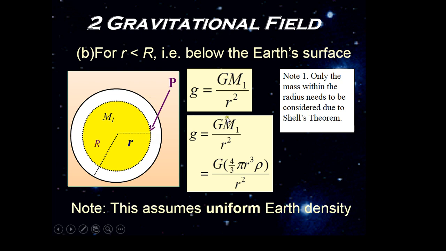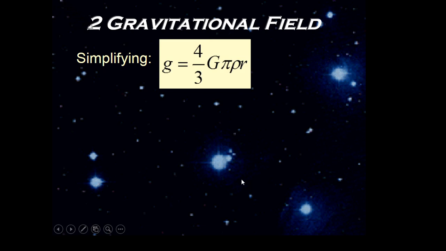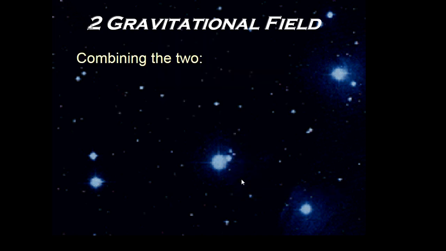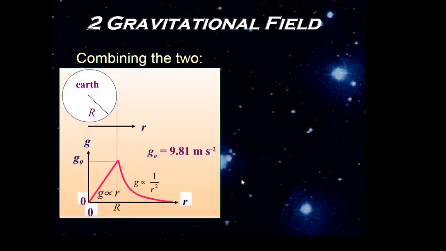So this is what happens. You plug in the values, you sub, you get this, and simplifying, you get this as the answer, which then allows you to say that G is proportional to r within Earth, and allows you to write this. So together, you get this for the graph. For your graph that you have drawn on page 6, you have a curve and your straight line down. Which also means, very cool, theoretical.